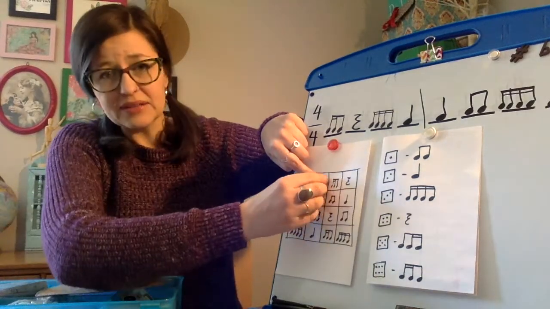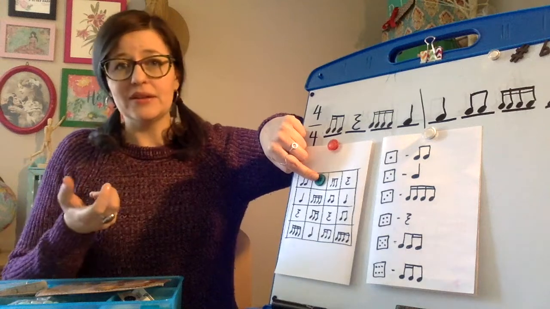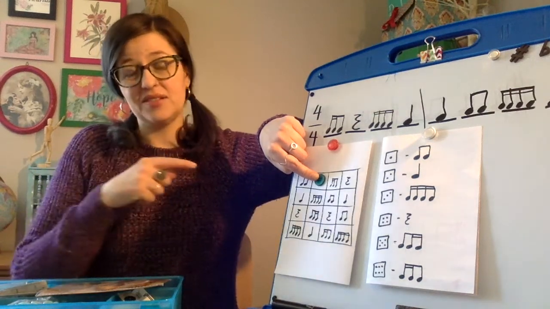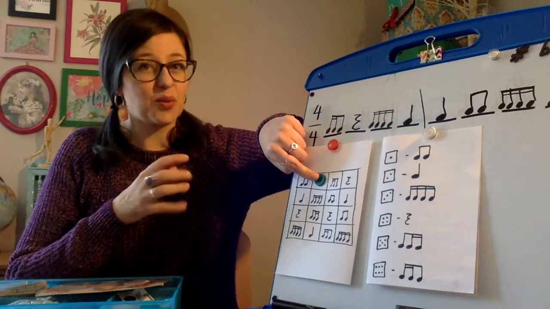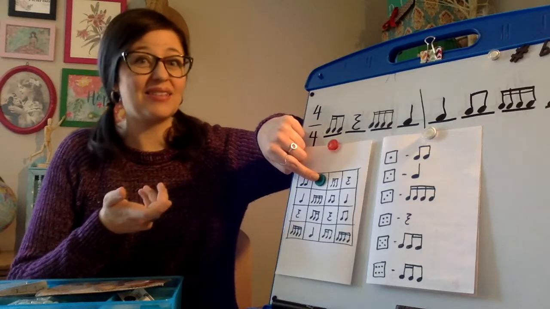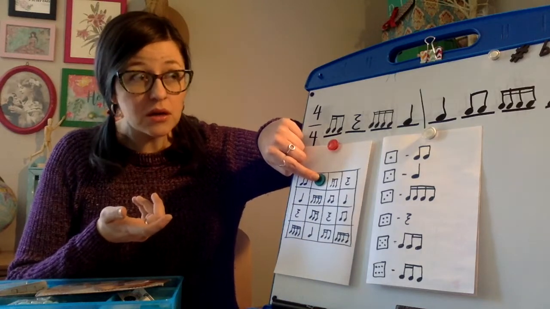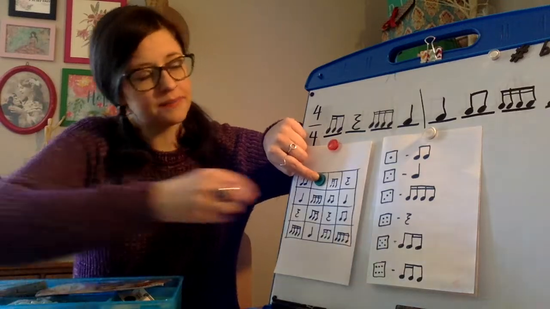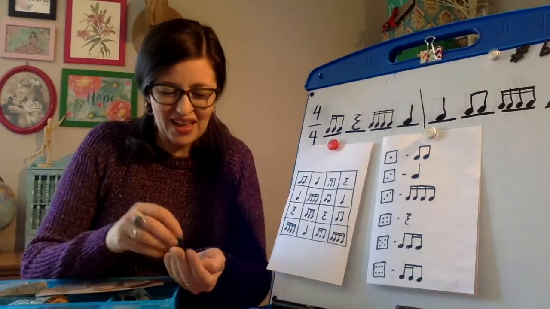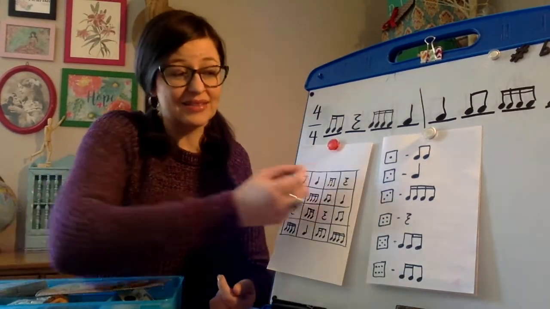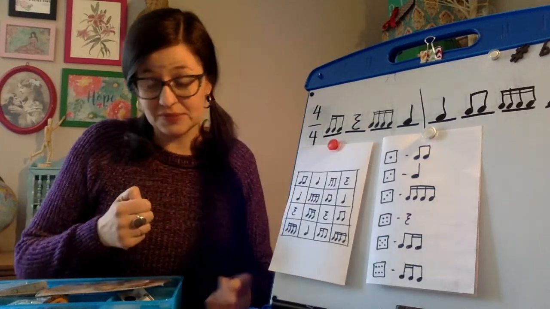I'm using buttons. You could use any little toys or objects. You could think back to last week when we did our rhythm objects, maybe some of those same kinds of things, maybe some Fruit Loops, as long as you don't eat them like me, whatever you like. The other thing I could do is color it in once I've rolled it.